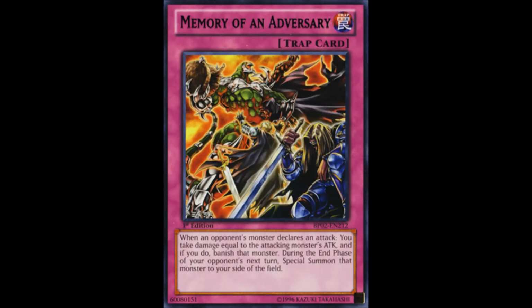Okay, now for an oddball, Memory of an Adversary actually falls into the Gagagigo archetype, believe it or not. I don't know how either. But anyway, its effect is that when an opponent's monster declares an attack, you take damage equal to the attacking monster's attack, and if you do, banish that monster during the end phase of your opponent's next turn.